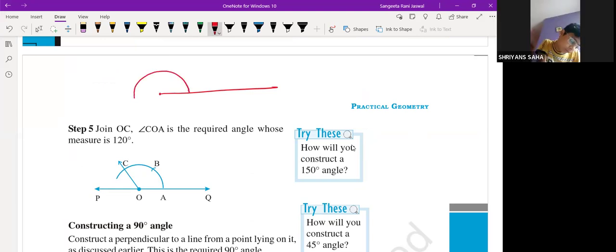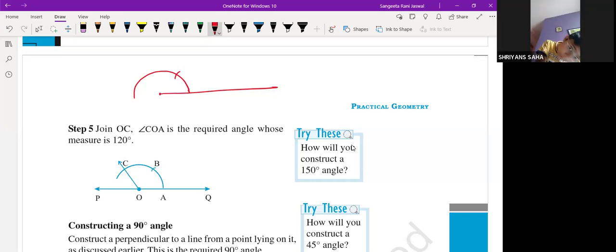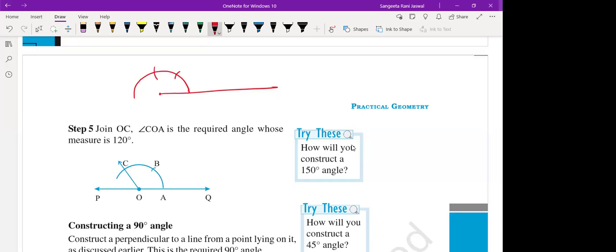See here, you just look here. This is the arc of 60 degrees. With the same compass measurement, make another arc like this. This is 120 degrees, right? Now 120 plus 60 is 180. This is 180 degrees, the straight angle. Now, between 120 and 180, if you bisect, this is the 120 degrees line. If you join it here like this, this is 120 degrees, right? Now, when you bisect 120 and 180, you will get 150 degrees.